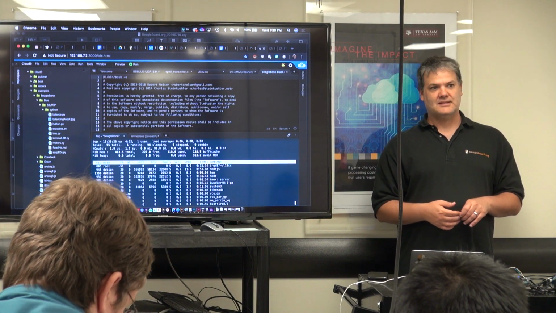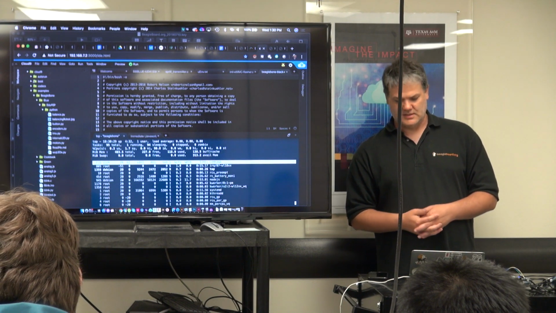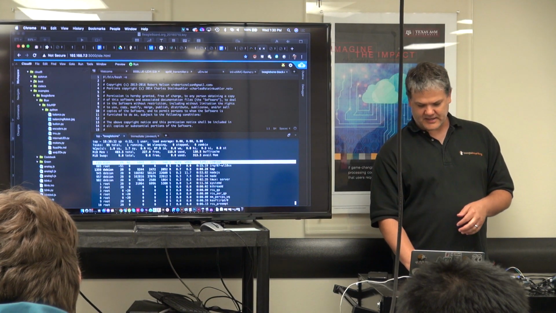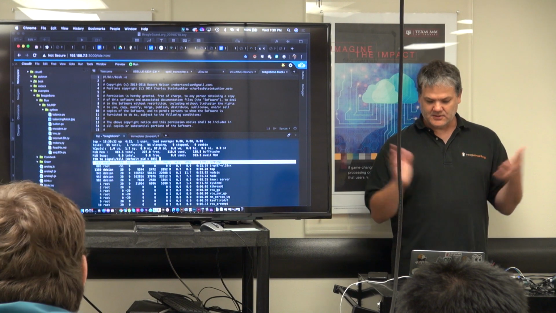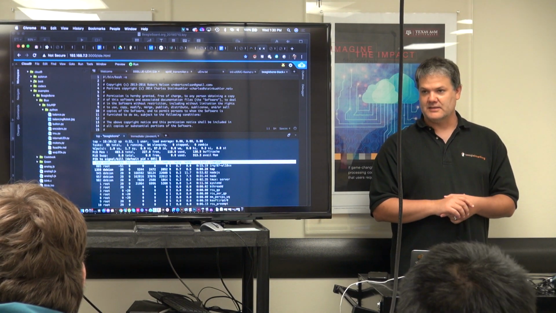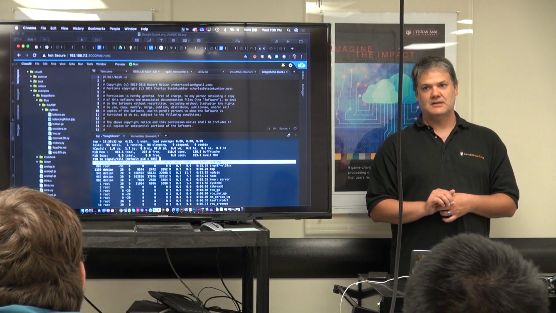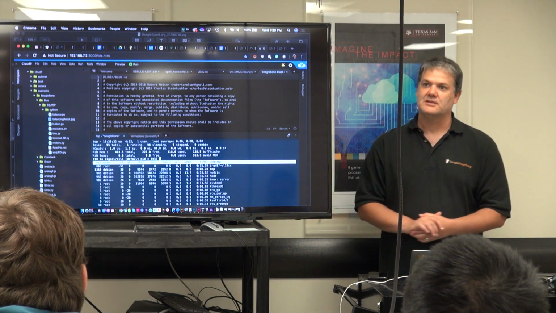So process ID allows me to talk about the process to the operating system. For instance, I can hit K to kill, and I type in the process ID, and that will ask the kernel to kill that process and all the associated threads with that process.